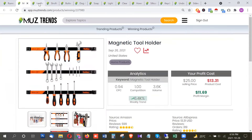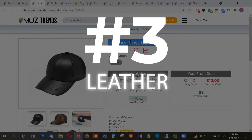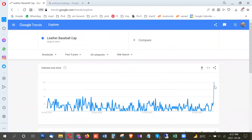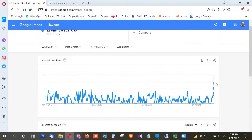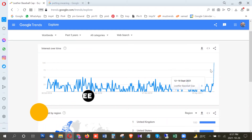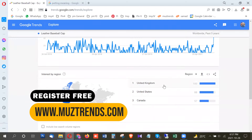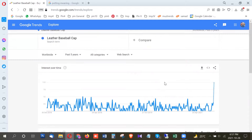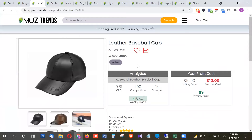The third product in this list is a leather baseball cap. This product is likely trending because of the winter season ahead. It's also at breakout, showing a decent trend with the highest interest from United Kingdom, followed by United States, with a lot of trend from Canada as well. This is a pretty cool product that definitely has a lot of potential in the upcoming holiday season.